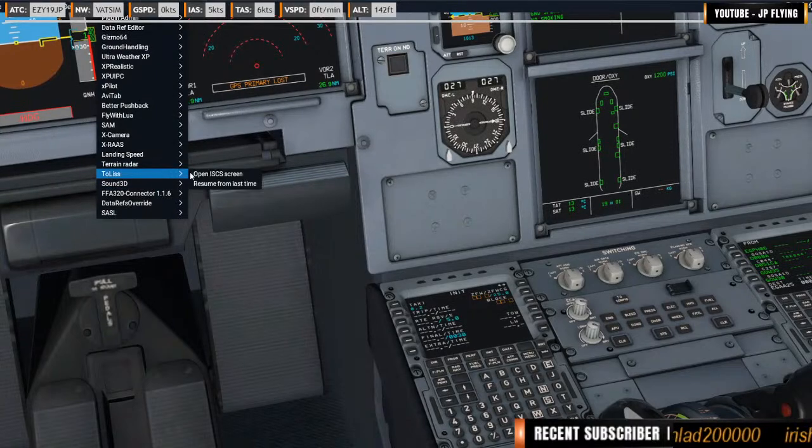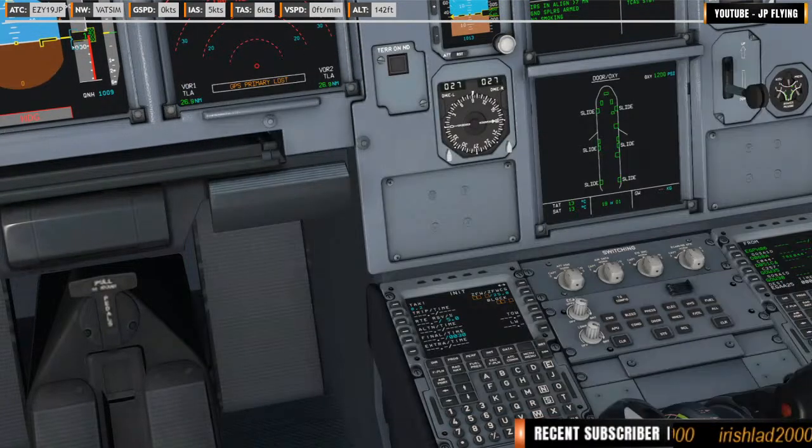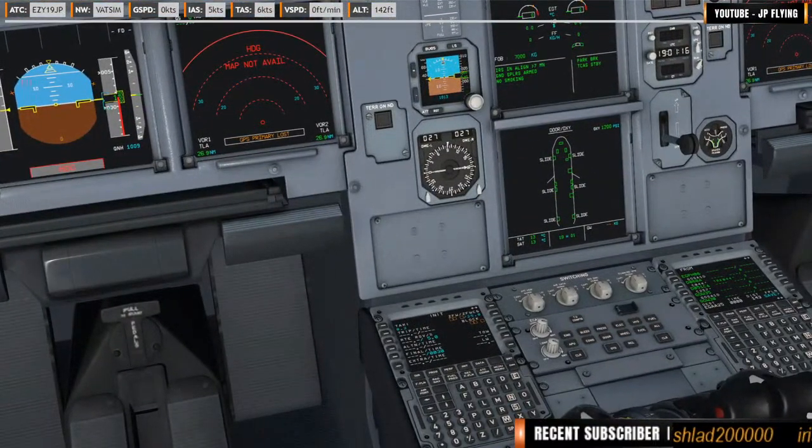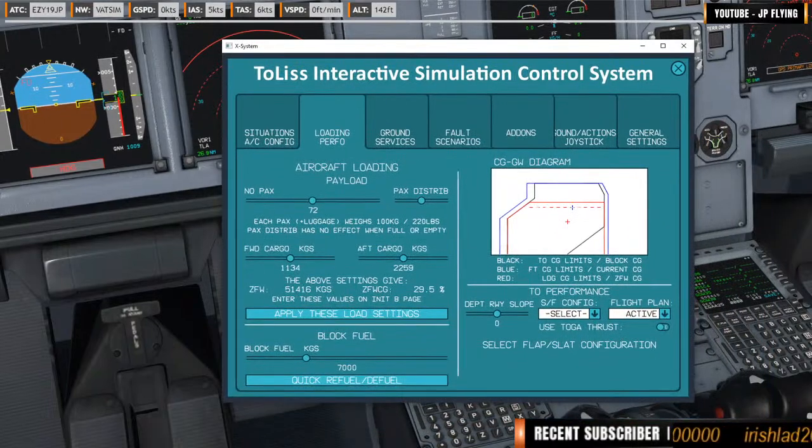Boom, boom, boom, boom. This over here. So let's see. From left, it's open. Left is closed. Open. Open. Closed. Closed. So let's see. So 144 packs. Fuel is 4.4. We'll just take 5.5 just in case.